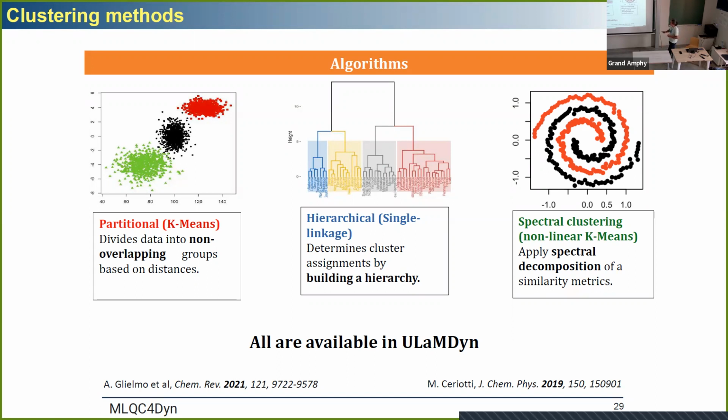And I will give you an example of this partitional method, k-means. That is one of the most used and also simplest methods to implement. The idea of k-means is to partition these groups using some linear boundaries called Voronoi cells. And we call this a hard partition scheme because every data point belongs to only one cluster. So it will divide in this way. If your data set has some nonlinear shape, you may need to move to something like a spectral clustering approach, which can be considered a kernel version of k-means that is able to take this complicated shape of the data.